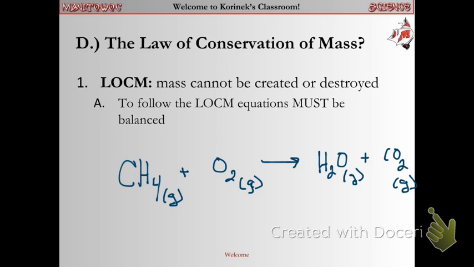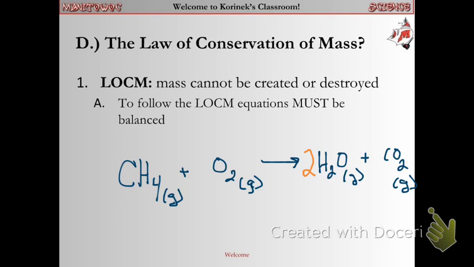As you'll notice, we've got 4 hydrogens here on the left side of my yield arrow, but only 2 on this side. So what we'll need to do first is make sure that we have those hydrogens balanced. And so I'm going to go ahead and put a 2 in front of the water. And what that says is, via this reaction, I actually have 2 water molecules that are produced for every one methane molecule and 1 oxygen molecule.